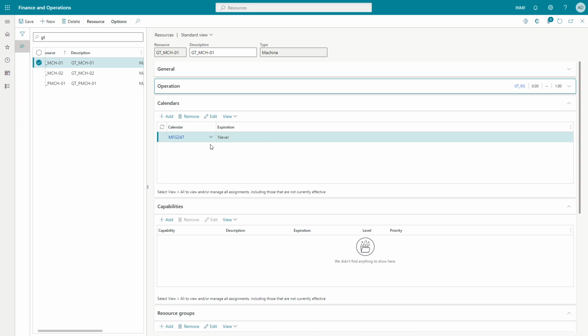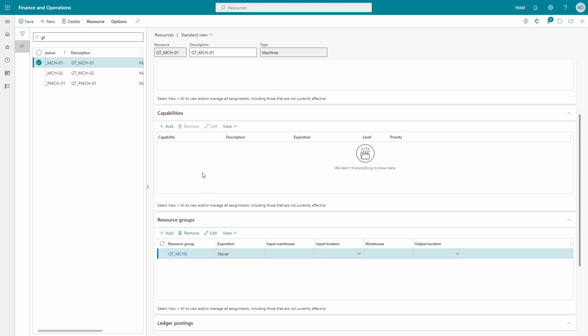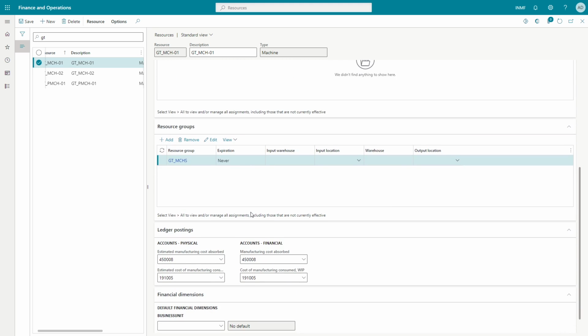Then I configured the calendar which is applicable for this particular resource. We can define the resource capabilities also, and based on capabilities the master planning engine can recommend the proper resource while running master planning. Then there is the resource group it belongs to, and the accounts.